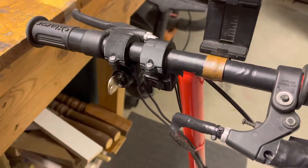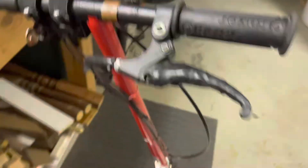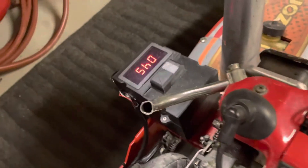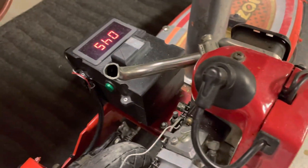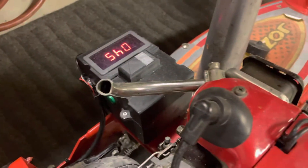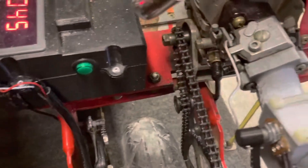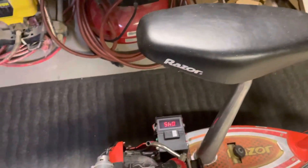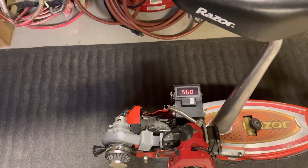That's also controlled by this on/off switch up here, which is just 3D printed and screwed down to the handlebar. I also added this on/off kill switch for the motor — I just had to wire it up in there. Then there's the exhaust pipe, which is just an old handle we clamped on because it was melting the plastic. We've still got the drum brake from the electric scooter and the new chain tensioner in there. I'll turn the turbo on so you can hear what an electric turbo is like.